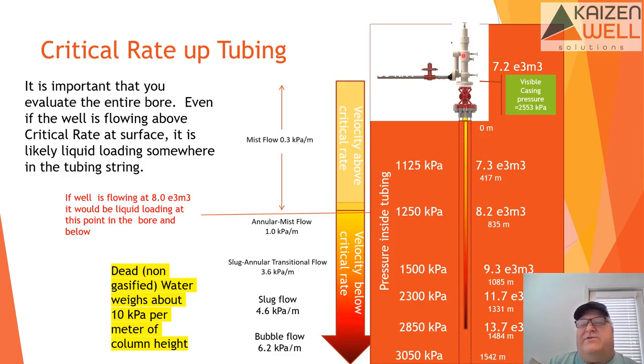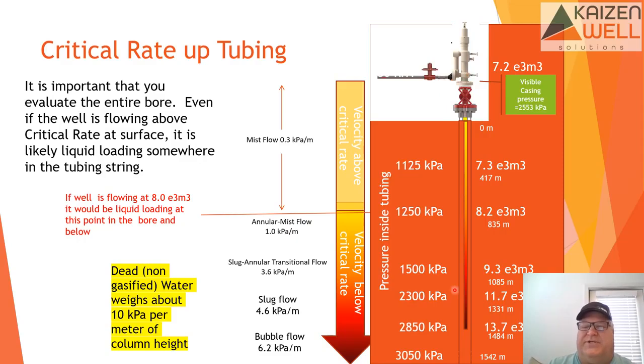Even though when you look at surface, you might say, well, my surface flow rate should be above critical, but when you look at your casing pressure and you kind of calculate it back, you say, oh, geez, well, actually somewhere between my end of tubing and my surface, I'm actually into my critical rate or below my critical rate. So it's creating some interesting dynamics in the way the liquid is moving. When you're looking at critical rate, you have to consider the entire well bore.